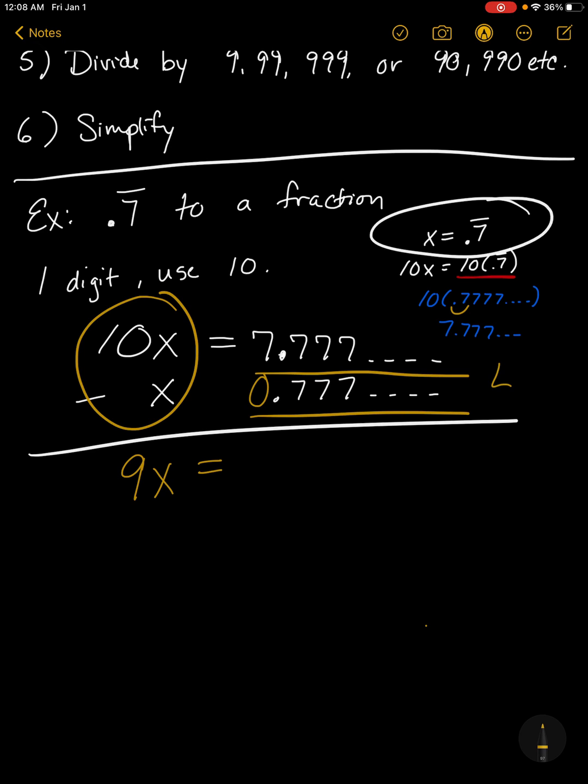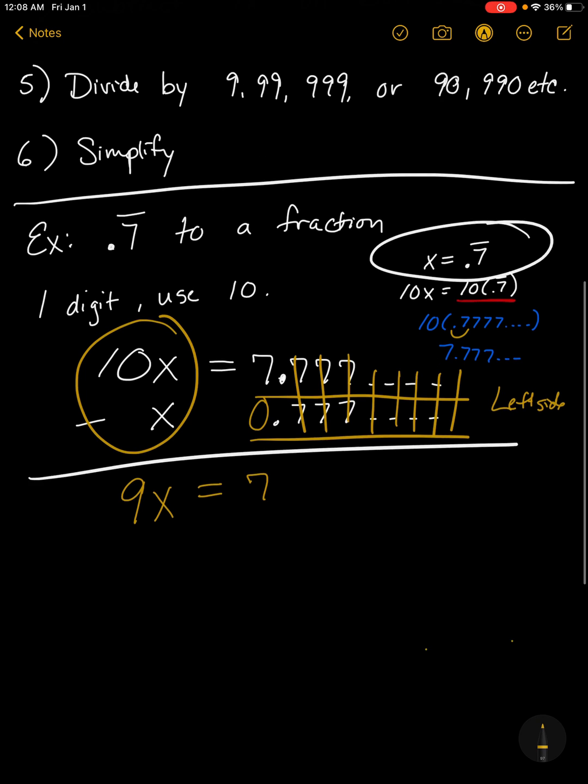Now, when you subtract decimals, remember, you always start over here on the left side. Well, there's 7 over 7 all the time. So, like, what's the point of subtracting 7 over 7 all the time? Because you're just always going to get what? 0. So 7 minus 7 is 0. And then this last one is 7 minus 0, which is 7. So that right there is the hard part of it. The rest of it is really easy.